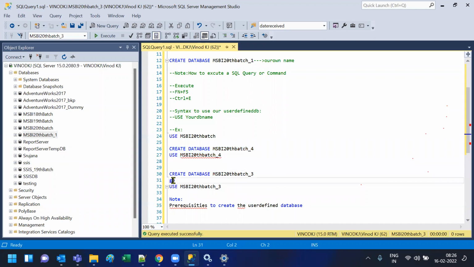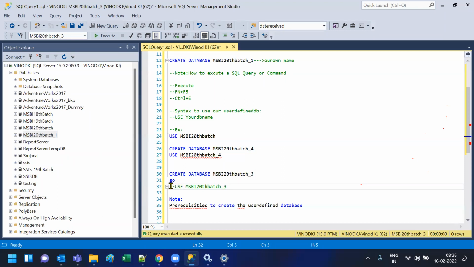But when you put a GO, what will happen? It will not validate both the syntaxes at a time. It will validate this one first and run it, and then it will go to the next statement and run it.